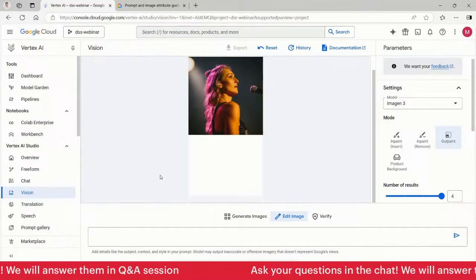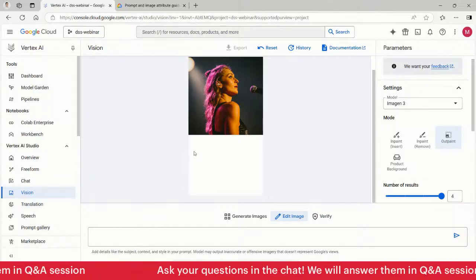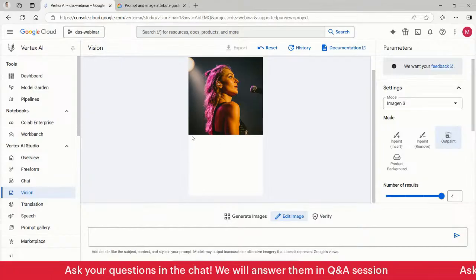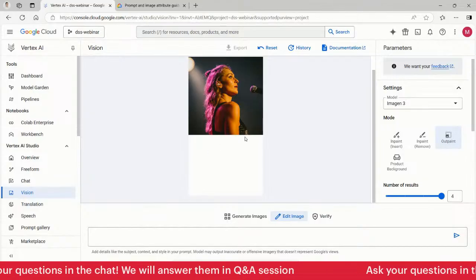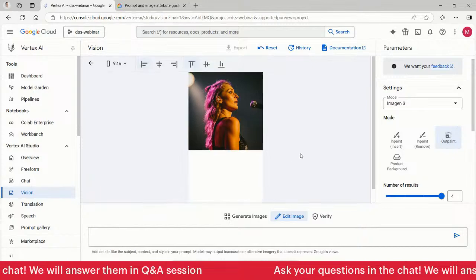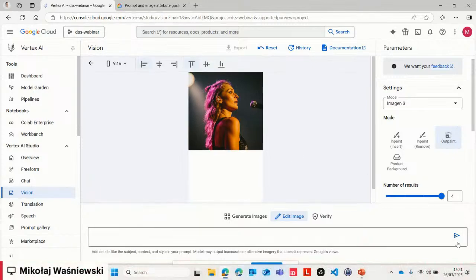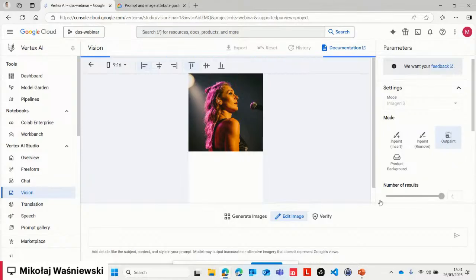So we can generate, on this white area, the missing part. So let's send it to Imagen. The prompt in outpainting is optional, but you can write it. It will guide the generation.